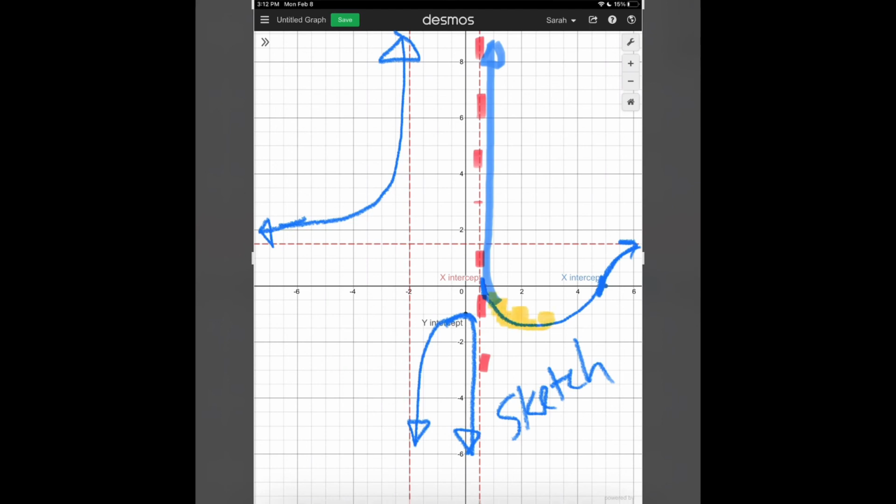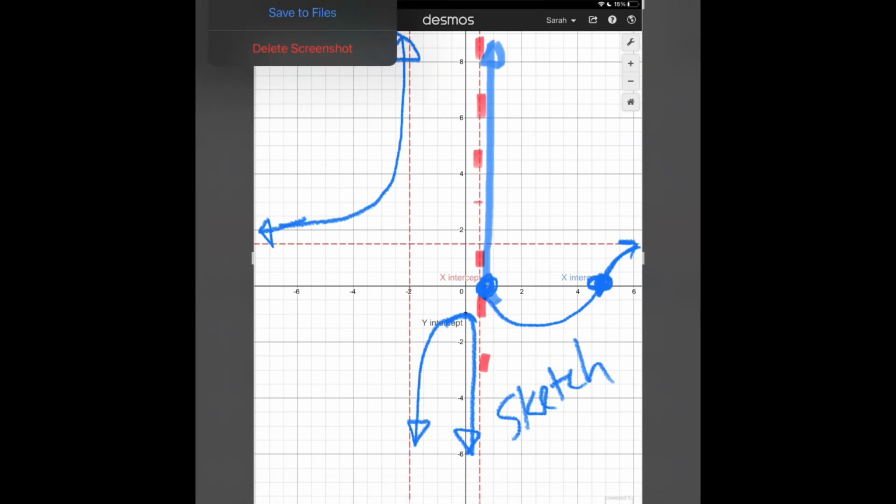Like I filled in this little loop-de-loop down here, this little chunk of the curve that's below the x-axis. I actually don't know how far that goes down. It could go down really far. It could go down just barely below. I don't really know. All that I know for sure is that I'm going to touch at the x-intercepts here, and then I'm going to have this behavior close to the asymptotes. So this would be a perfectly acceptable sketch of the graph.